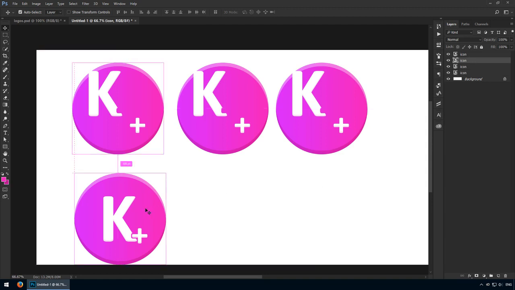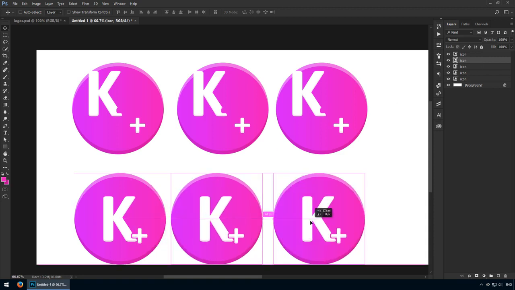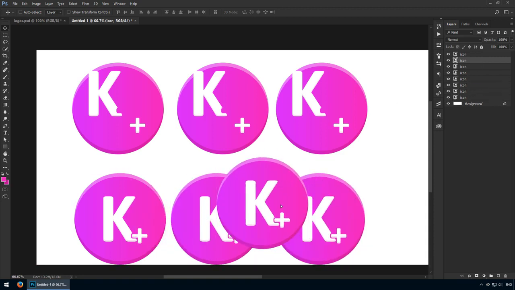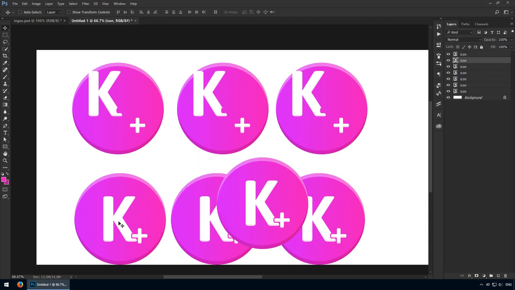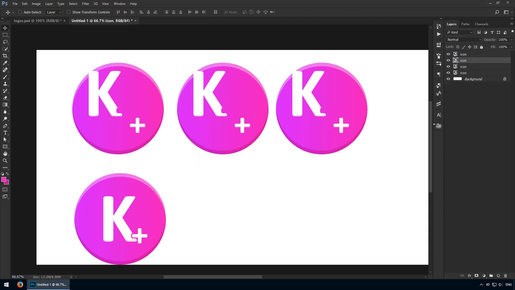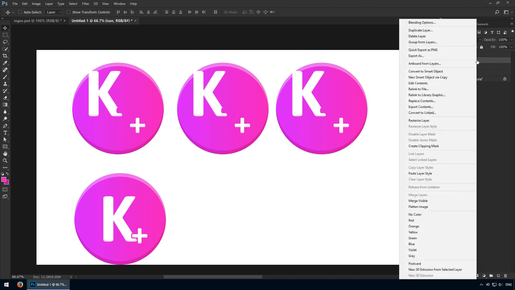So to sum it up, when you want perfect replicas, duplicate your smart objects through Ctrl+J or by using the Alt-Drag technique. Those will be clones that will update no matter which one of them you change. If you want an independent smart object that won't react to any other changes, you have to right-click in the Layers panel and use this option.